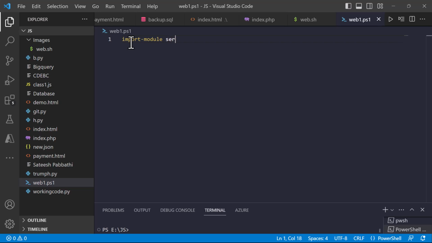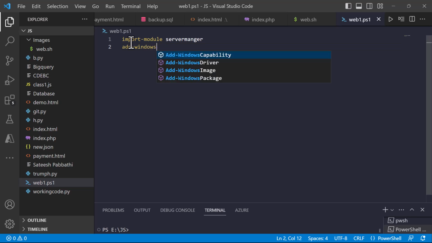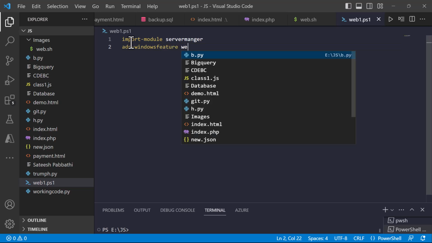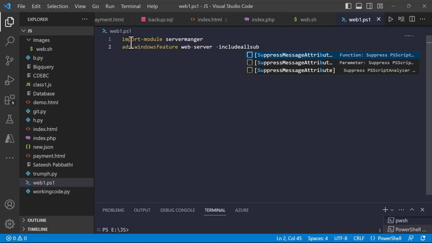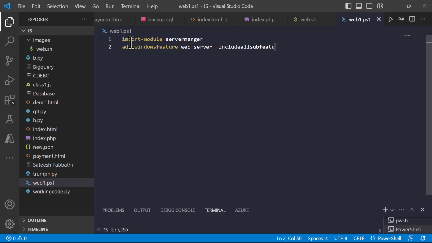Module name is called ServerManager. And Add-WindowsFeature Web-Server, that means the IIS service, -IncludeAllSubFeature. Okay, this is the code.